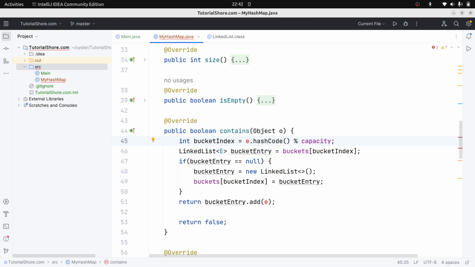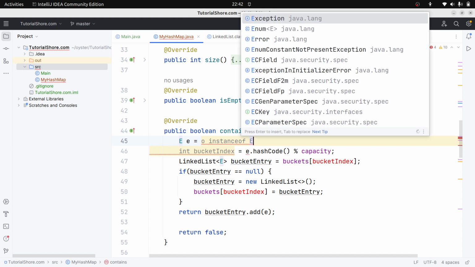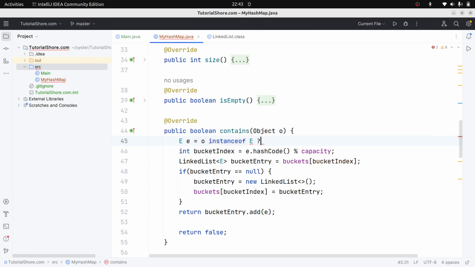How to do then? In our case it's E equal to O instance of E. If that is true, then use O directly.